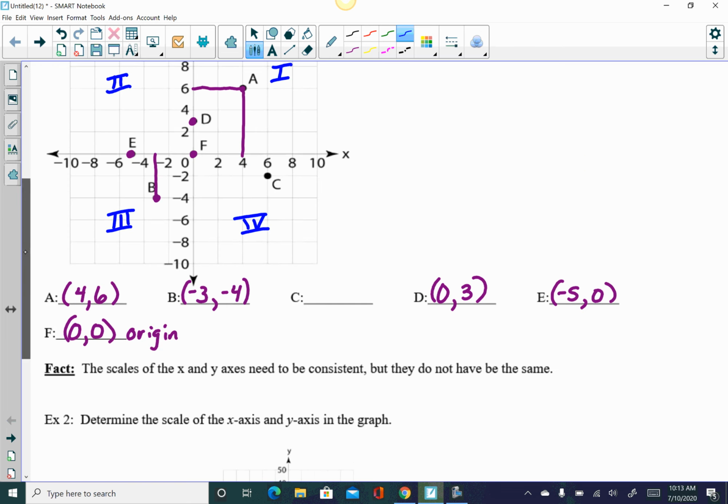Okay. I'm going to flip it on over. Example 3 at the top of the next page wants us to graph these ordered pairs. I'm going to graph A, B, and D. Then you might want to pause the video and make sure you can do C and E. X-axis, y-axis. On the x-axis, I'll just count. Just looking at my numbers, I need to be able to get out to 9. Can I do that by ones? Yeah, I can do that. So I'm just going to count by ones. 1, 2, 3. Make this pen a little smaller.